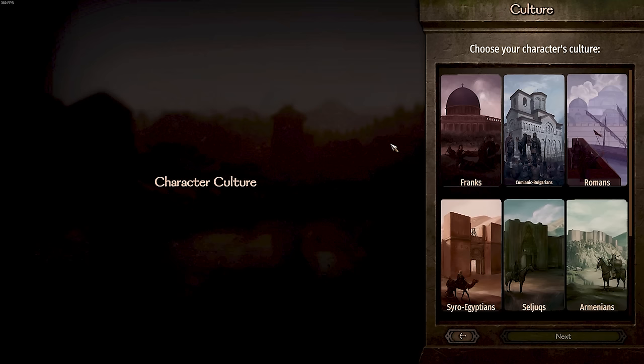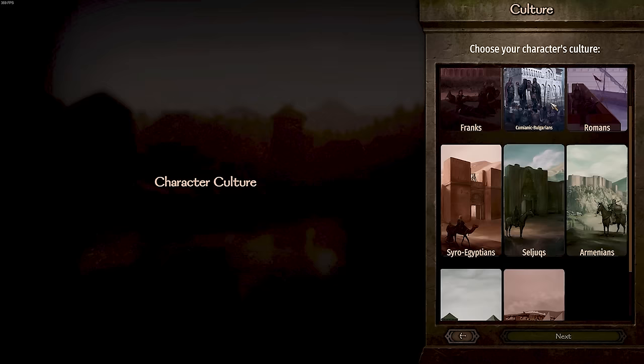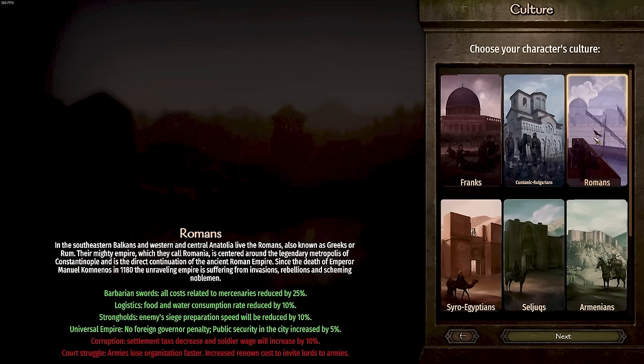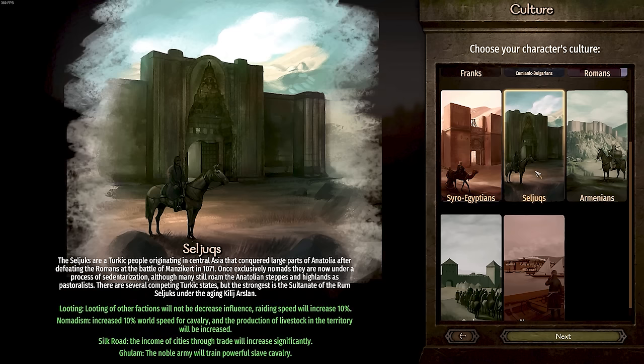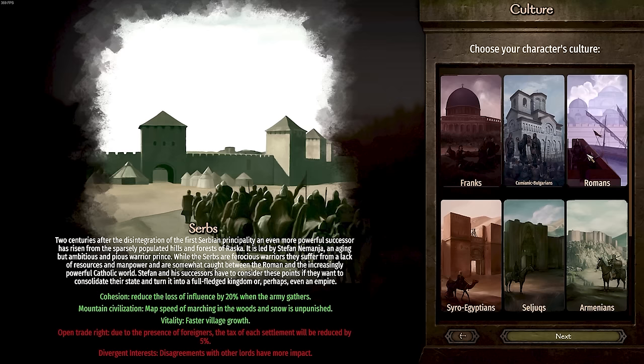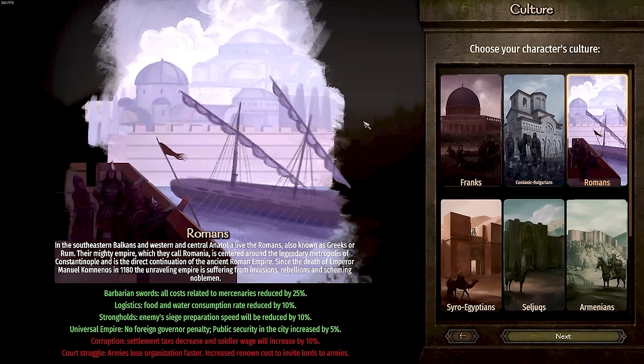And as you can see, and as you've probably guessed from the intro, there are plenty of factions currently in the mod, each with their own unique abilities, cool artwork, and plenty more. However, the faction we're going to be playing is, of course, the Romans, the Byzantines. They start in such a precarious spot. They are one of the largest empires next to the Seljuks and, of course, Saladin.